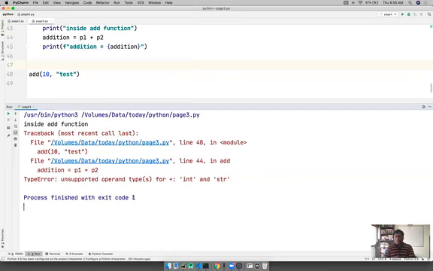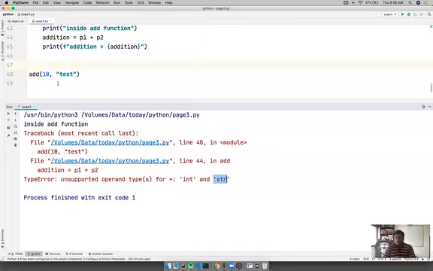So exit code 1 means your application crashed. Why did it crash? At the time of adding the two parameters P1 and P2, it is adding 10 with a string, which is not possible. So it says unsupported operand types for plus: int and str.